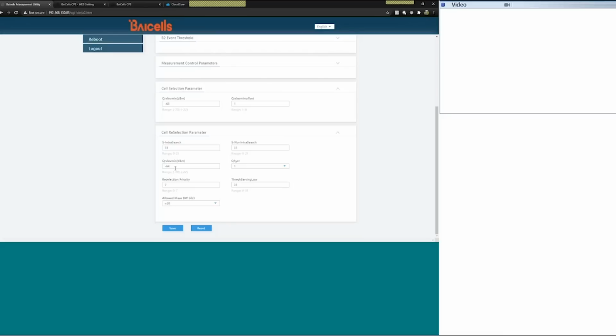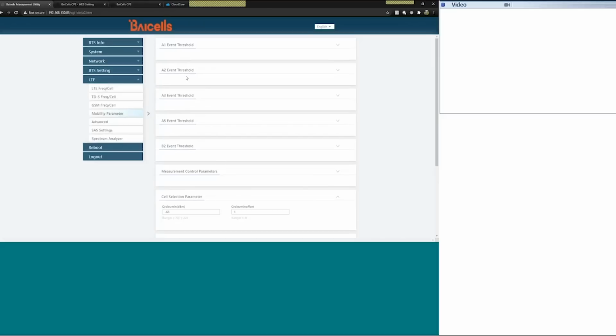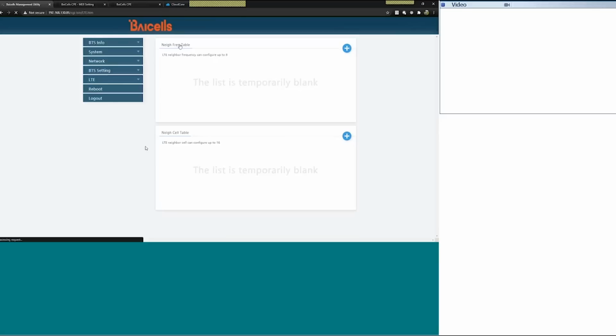So we do have a product that can work with HaloB to do this, we just have not brought it to North America yet. Normally these reselection and A1 events and so forth are going to be for handovers. This is where you also add your neighbor cells here.